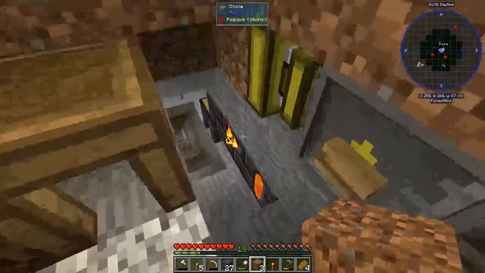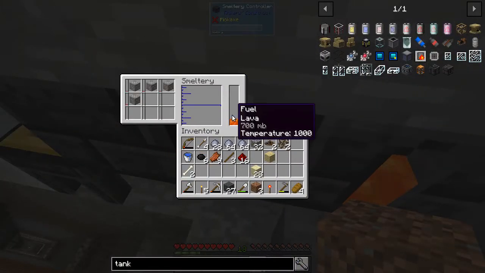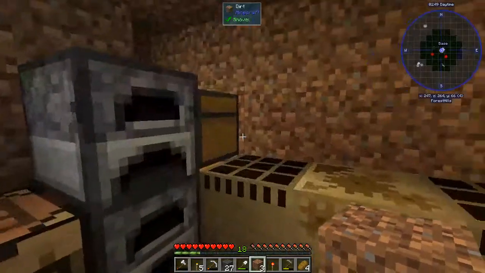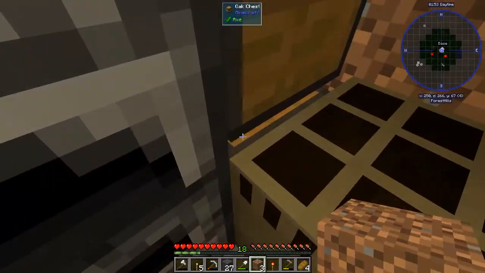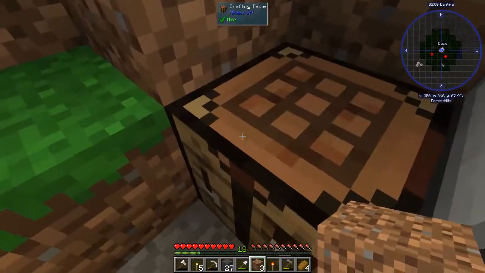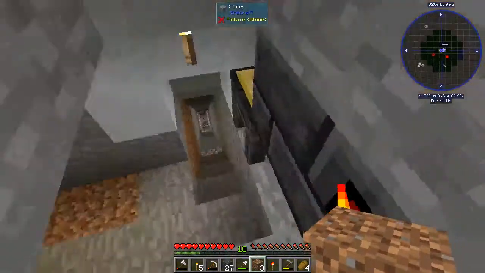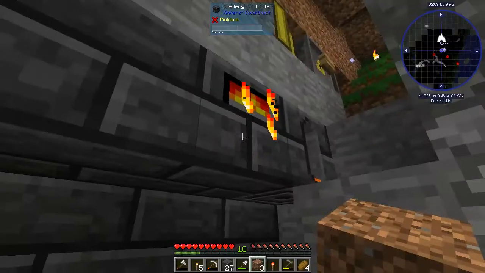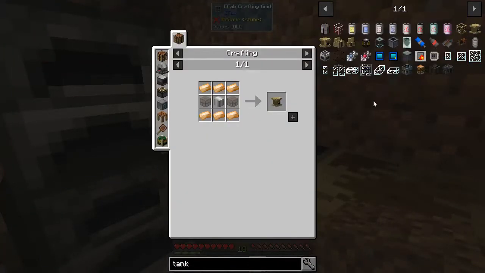Melt you up in here. Hopefully we have enough fuel. I think we do. I think we got enough. So we'll melt that up in there. Get ourselves some sticks. Have three, we need more. I guess those will be fine. There. Cool. That's 15 sticks, so that'll be enough. What are we doing here? Melting. What else do we need?